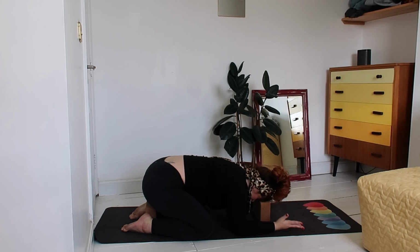Now, this is a pose, child's pose, that I can get into really comfortably. But actually using these blocks is really nice as well. I get that pressure on my forehead, and you can gently rock your forehead from side to side on that block. And it just massages out any of that tension. We tend to hold a lot of tension in our brows.